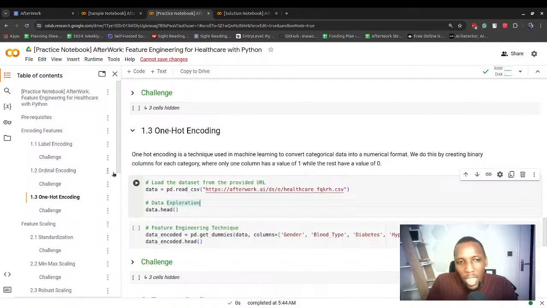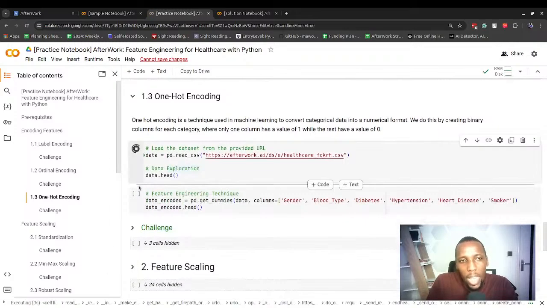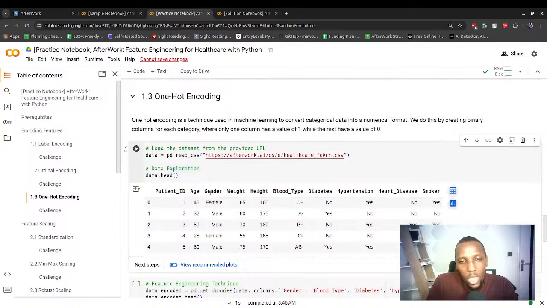So for gender, let me just run this. We have male, female. You end up creating two binary columns, one called gender female, another called gender male, and their respective values, for say gender female, would be true or false. The idea is whether this particular record has gender female as true or false. So generally, these are just binary columns that you'd create.